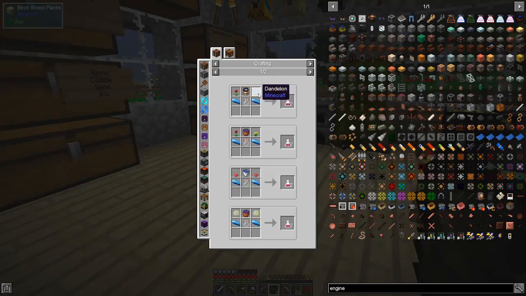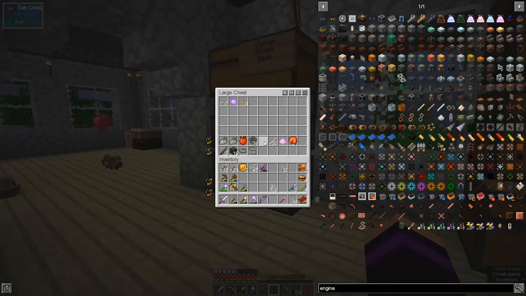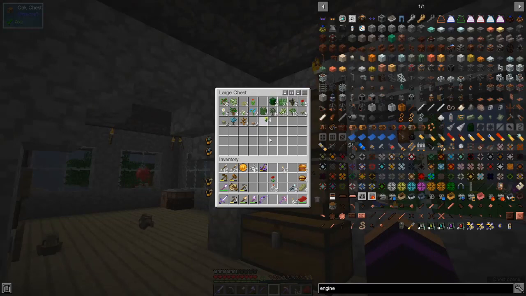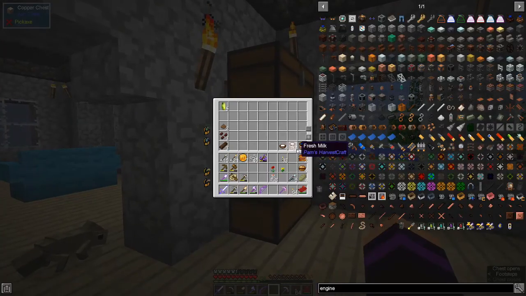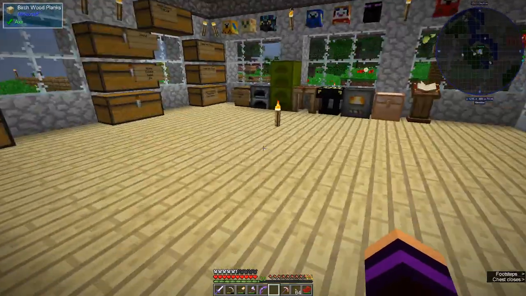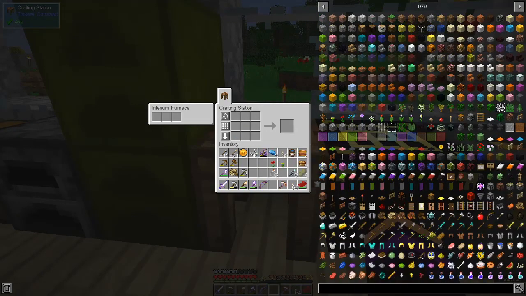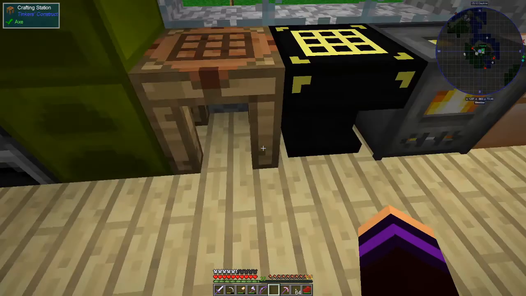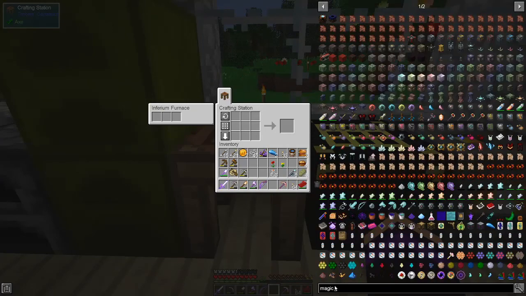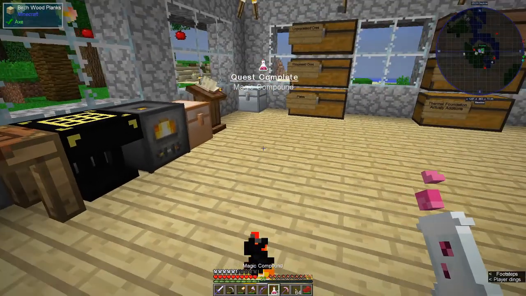Magic compound is the appetite, poppy, dandelion, and a bucket of water, which I can do if I look in the right chest for things. Don't want that, want that. Magic compound. There we go. That is done.